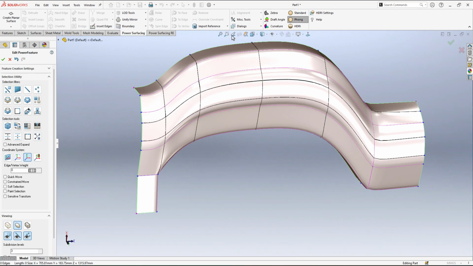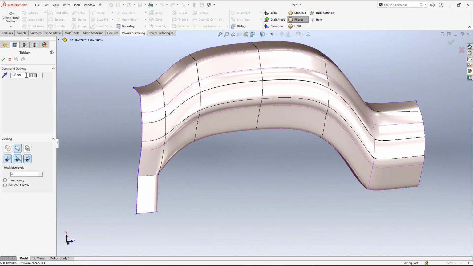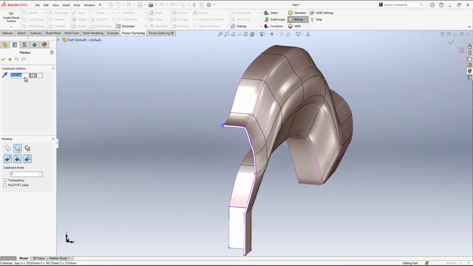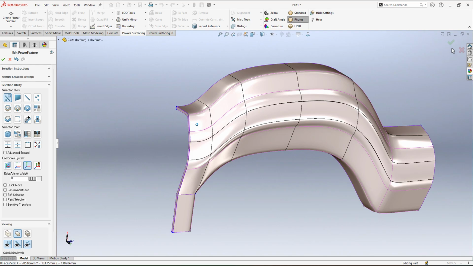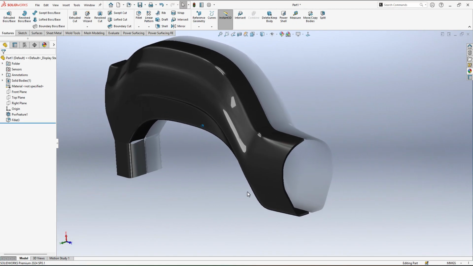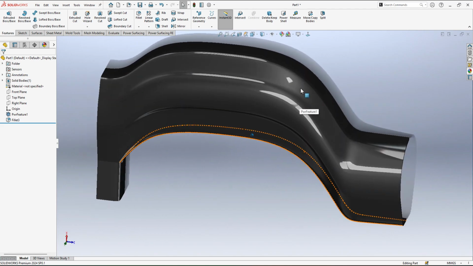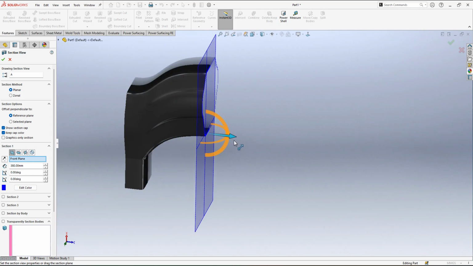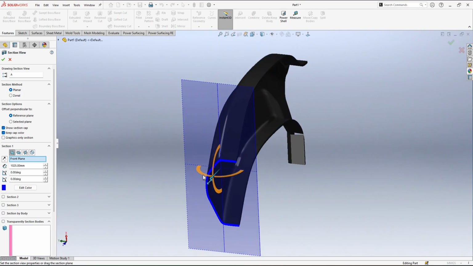Now maybe go back, give it a thickness, and make it minus. This part is very huge, so maybe 9 millimeters to make it visible, and convert. So now I have a solid body without any issues and got my fillets. Let's go to the section and see. You can see it's blending in nicely with the thickness.